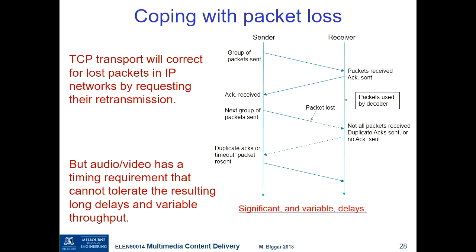And in the case of streaming media, audio and video, we have particular clock marks in this timeline at the receiver in which we're expecting to be able to decode and display the next frame. Right? So if the packets are available, then the decoder can use them, but if there's this long delay because we need to retransmit something, then we risk the situation that the packets are not available when they're required, and so we end up back in that buffering scenario.